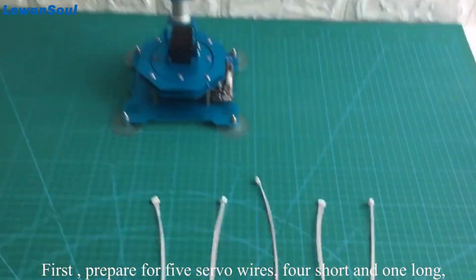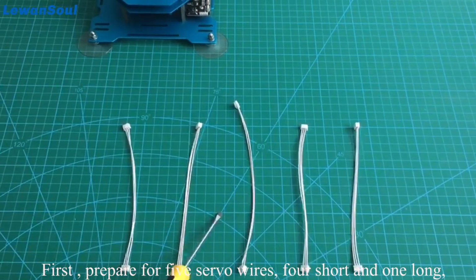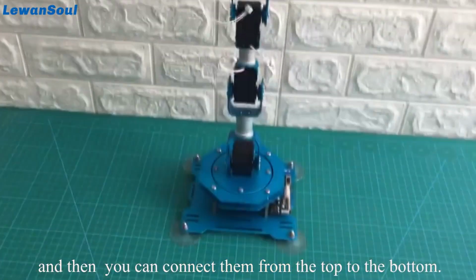First, prepare 5 servo wires, 4 short and 1 long. You can connect them from the top to the bottom.